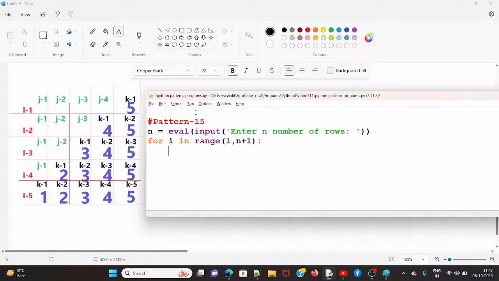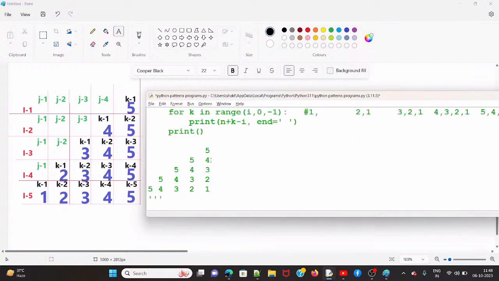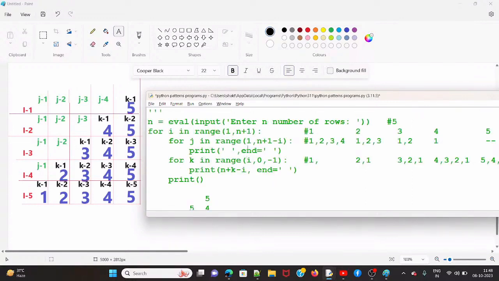So in that one we'll take for j in range of. So then j values, guys, first time 4 only, second time 3 only, next time 2, next time 1, next time no j values. So we'll take 1 comma n plus 1 minus i, same like the previous one, because previous also spaces same, first 4 spaces or 3 spaces or 2 spaces, 1 space, right? And the same analysis, guys.